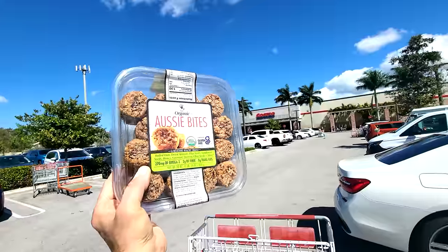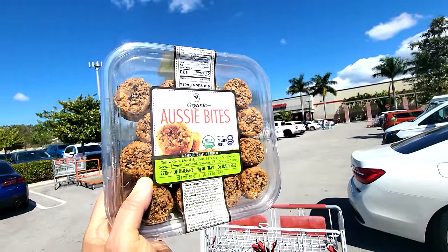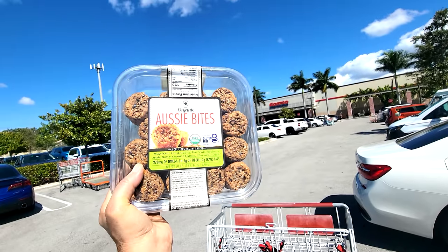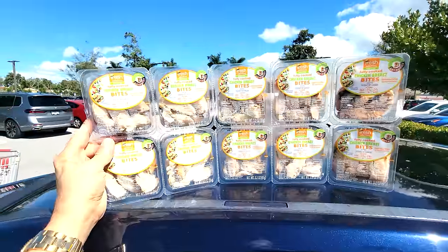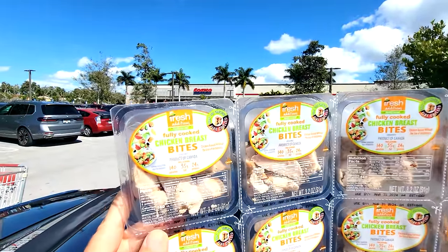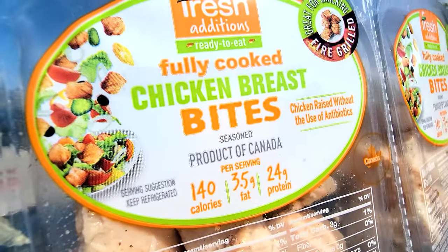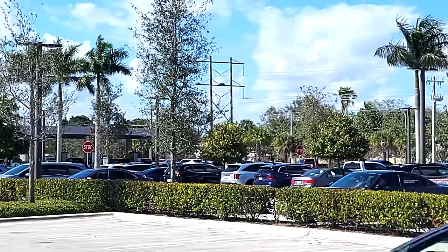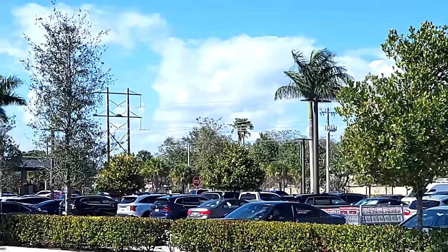One of my favorite on-the-go snacks right before going to the gym — I eat these Aussie Bite cookies sparingly because there are about four grams of added sugar in each one, but there are great carbs for quick energy before the gym. And my favorite smoked salmon from Norway. These chicken bites are great on days I don't feel like cooking all those eggs — I can quickly eat one pouch and get a quick 24 grams of protein. It's a beautiful February morning to be shopping at Costco. The gas lines are astronomical, so I'm not getting gas today — I usually come at night, right around closing time.